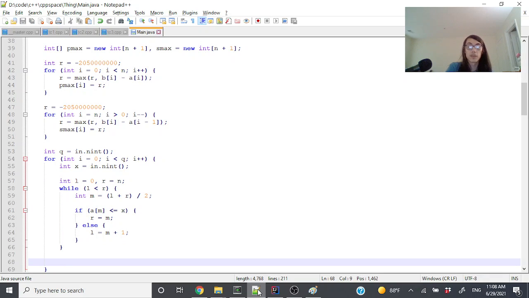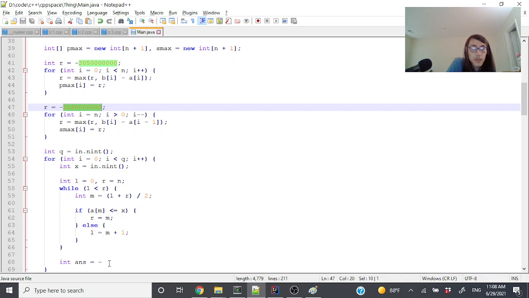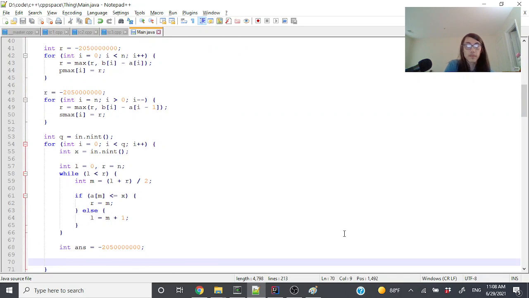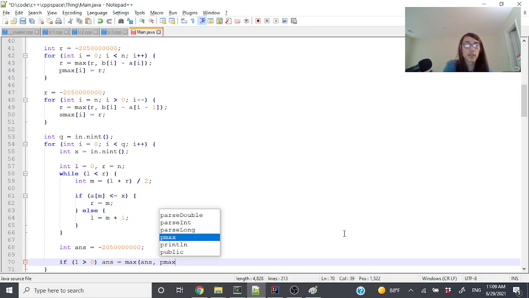If it's less than or equal to everything, we want it to be at the beginning. Sure. So int ans is equal to negative this. If L is greater than 0, ans is equal to max of ans and pmax L minus 1.